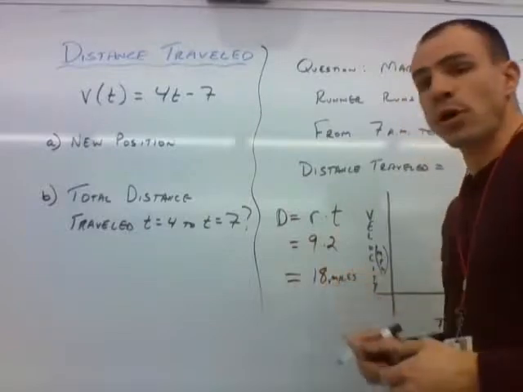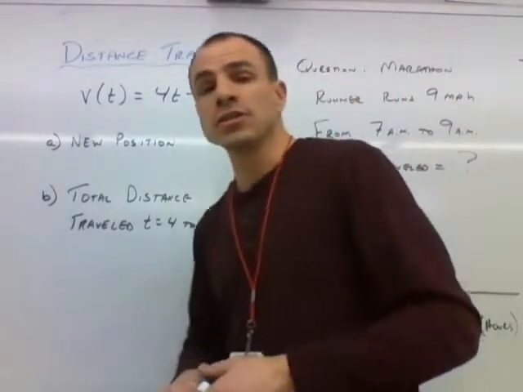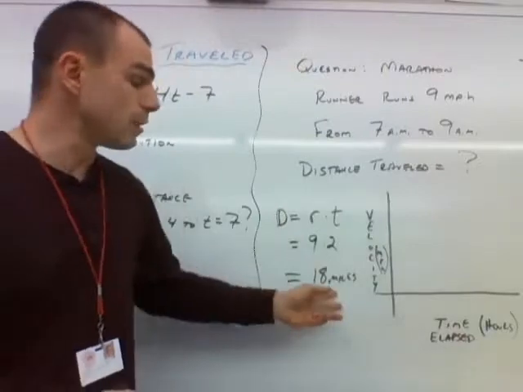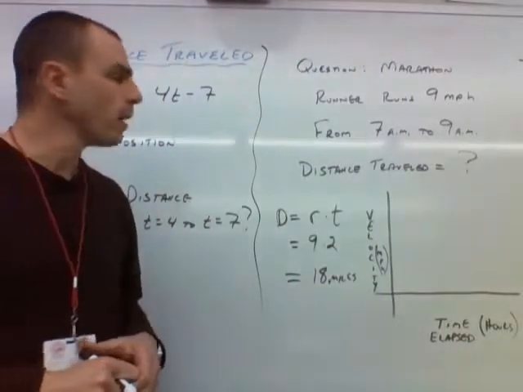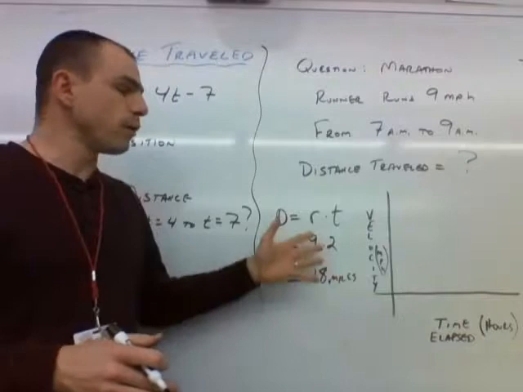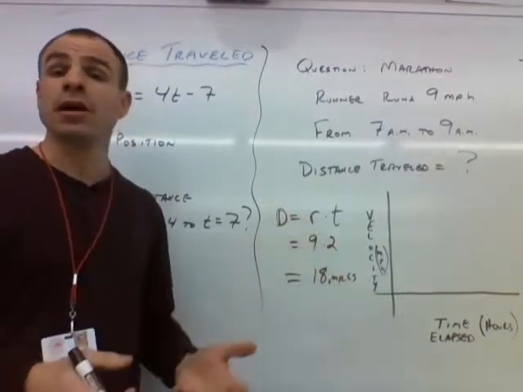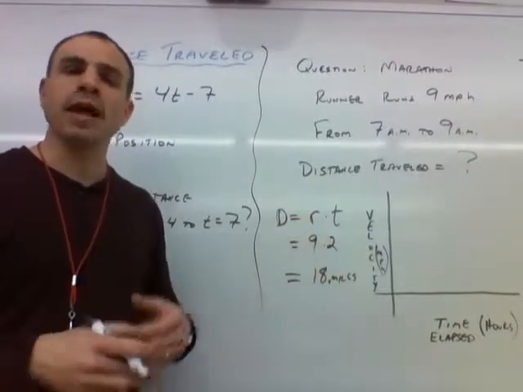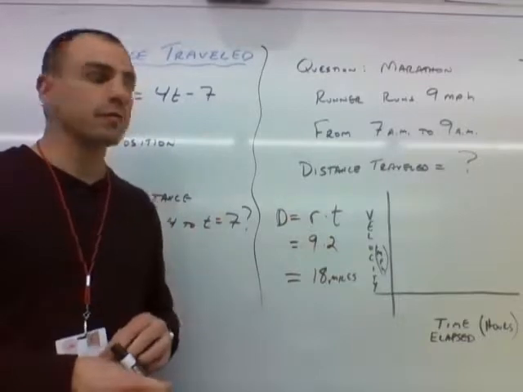Nine times two gives us 18 miles. So she's training for Boston in a couple of months. And she just did an 18-mile training run on this Saturday morning. Okay, well, that's one way to solve this. Is there another way to look at this and solve the problem?